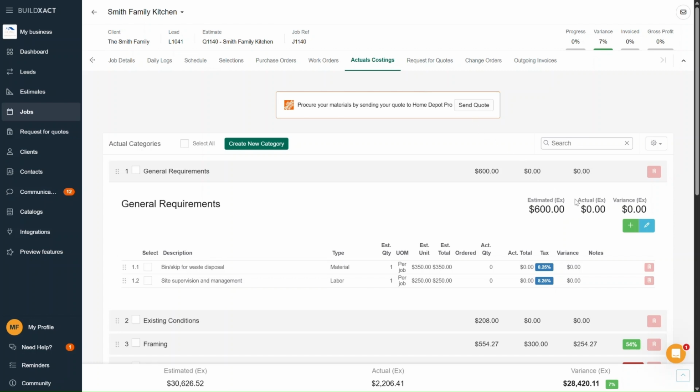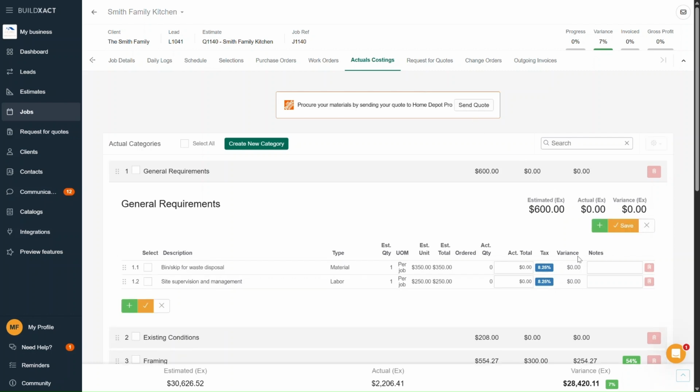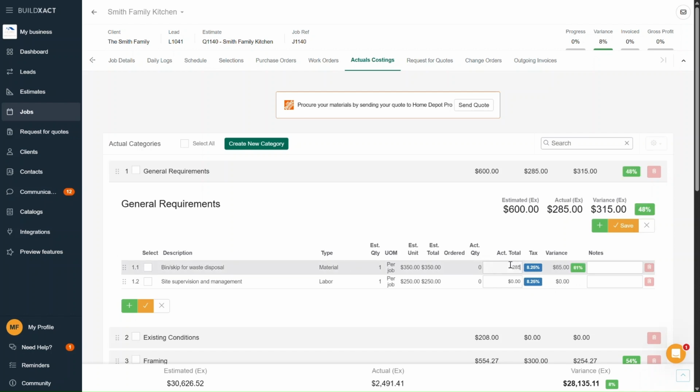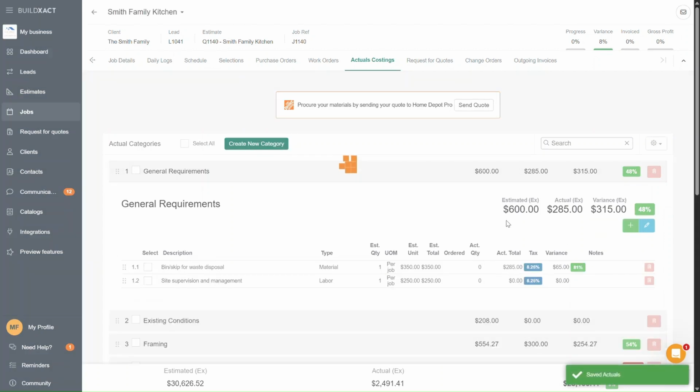And just a quick word of caution, while you can manually enter in your totals here, we generally recommend avoiding that. It's technically possible, but it's not feasible in cost plus jobs. Reason being, if you manually type in a figure, that cost isn't tied to a purchase order or a work order, and it won't show up as an option to invoice for. That means you could accidentally miss billing for something you've done.